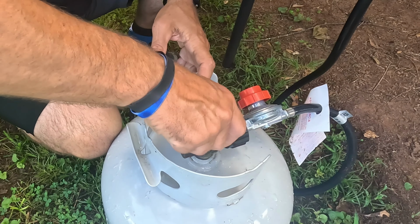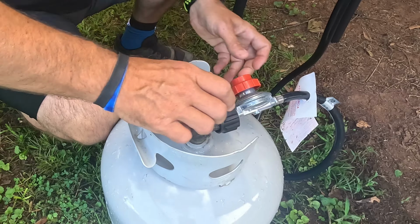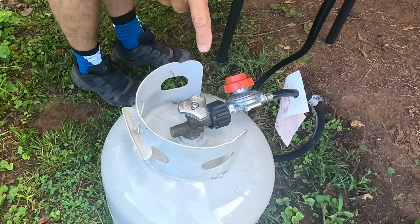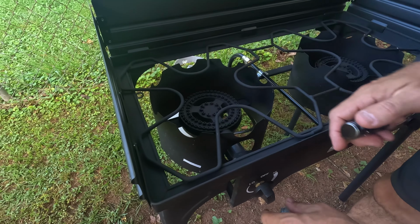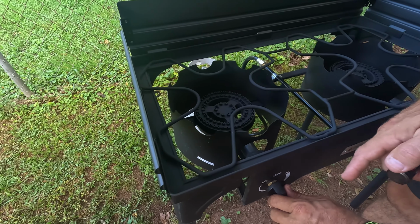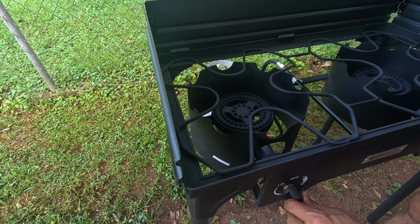I heard it click on, so I'm slowly turning that on. Now that I have that on, let's go over here and light it up. All right, so now I have the propane hooked up. You can listen. I don't know if you can hear it in the mic, but listen when I just turn it on low. You hear that? So we know we got it.